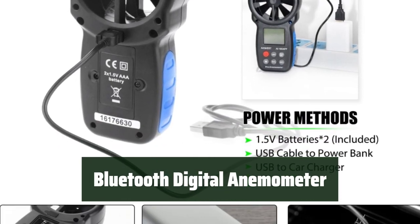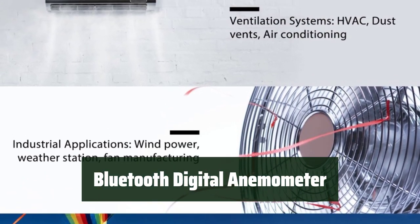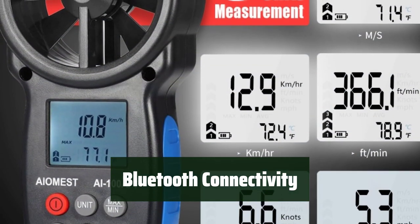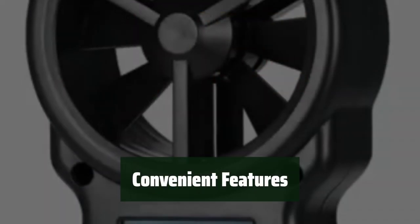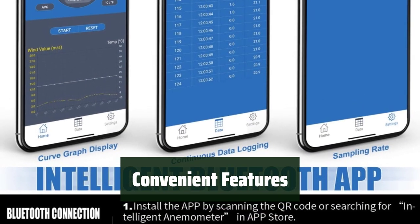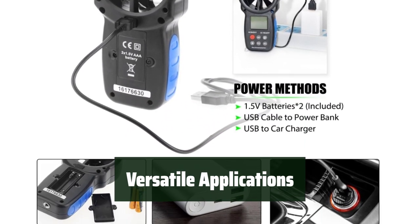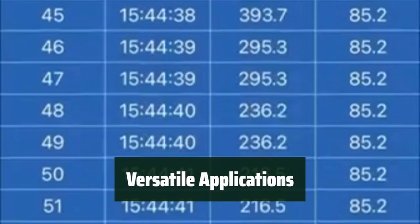Number 1. Easily measure air speed, temperature, and wind chill in 5 different units for both indoor and outdoor activities. Connect to your iOS or Android device via Bluetooth for remote readings and system control, making it convenient and user-friendly. The backlight screen with low battery reminder, max/min/average wind speed measuring mode, and Beaufort wind scale make it easy to use and reliable. Perfect for activities such as sailing, surfing, and drone flight — this digital wind gauge is tripod mountable and comes with a 12-month warranty.